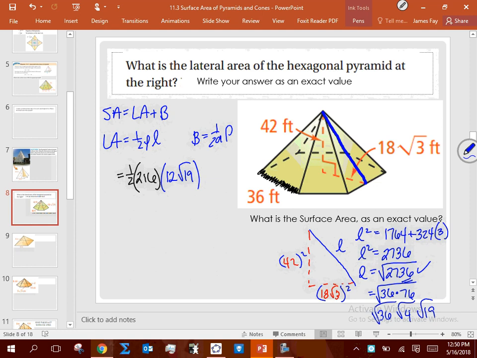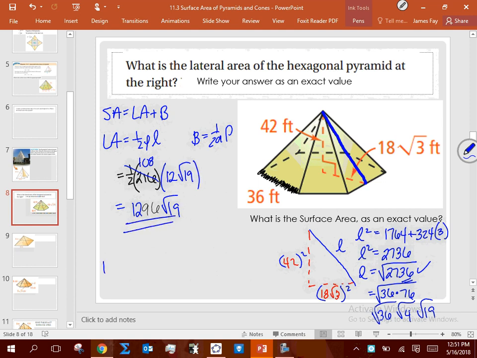And what that tells me, guys, is that 144 is actually the biggest perfect square that will divide 27 and 36 evenly. Probably, I'm assuming that many of us didn't recognize that 144 was in there. I didn't recognize it. Not saying that I'm smarter than you, but I do deal with them a little bit more than you do. So now I'm going to multiply that stuff together. That gives me 108, and when I multiply 108 by 12, I should get 1296 radical 19. That's my lateral area.